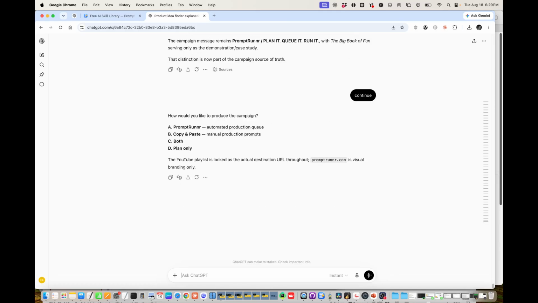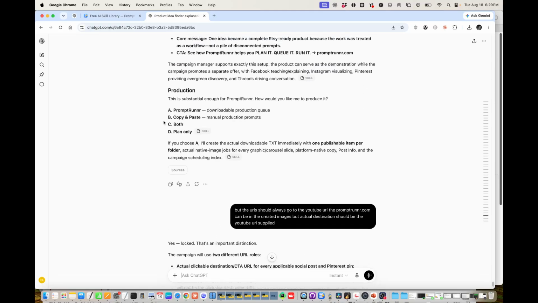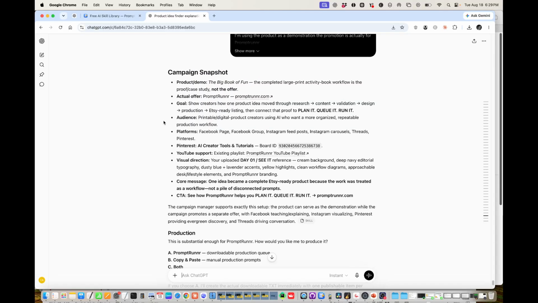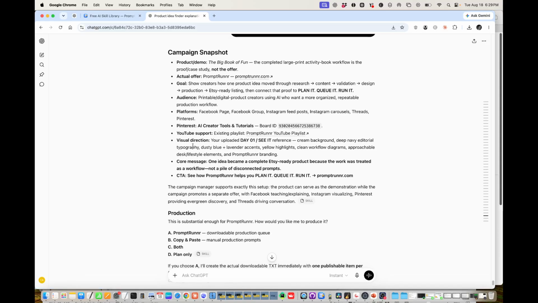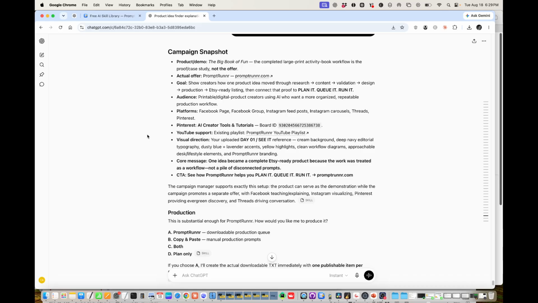Okay, I had to give it a little bit of a correction because it was saying that the actual offer is PromptRunnr. Yes, the goal is to show the creators how we use it. And then it said had YouTube URL as support, and I didn't want that.